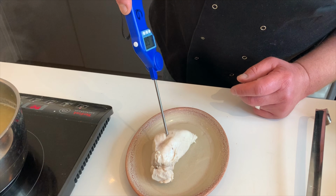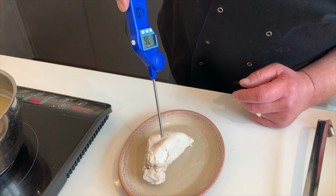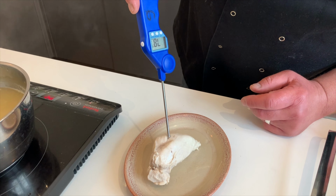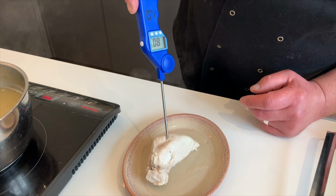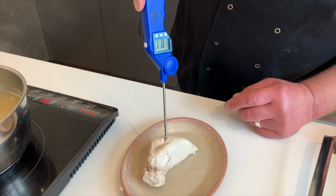See what the temperature's doing, and it's fantastic. We are looking for a temperature over 75 degrees, so I'm really happy with that. That's cooked. Okay, so I've cooked the chicken. I've set it to one side for a moment.